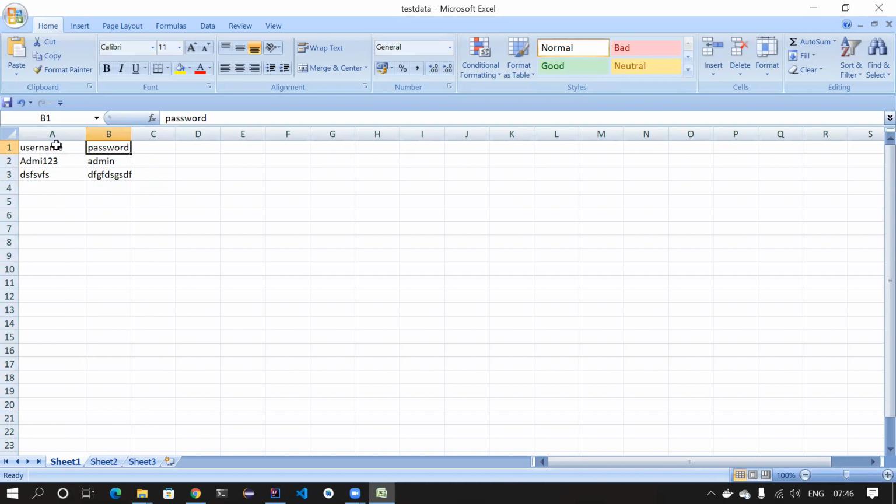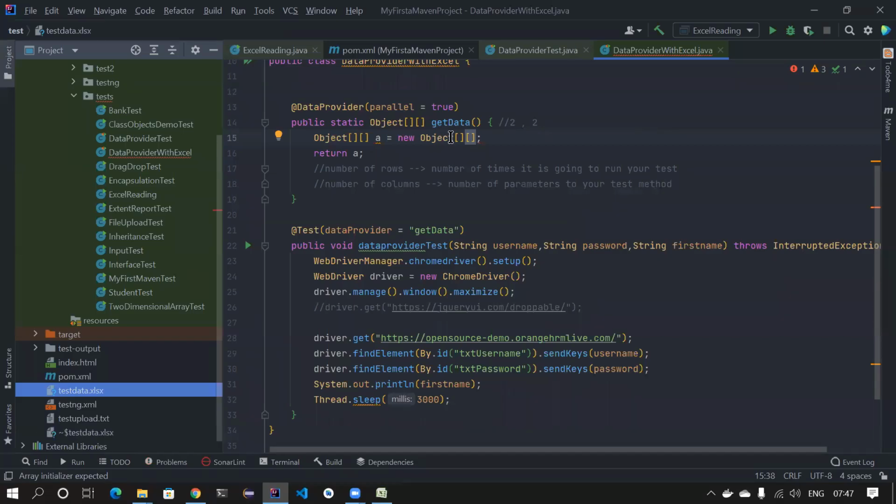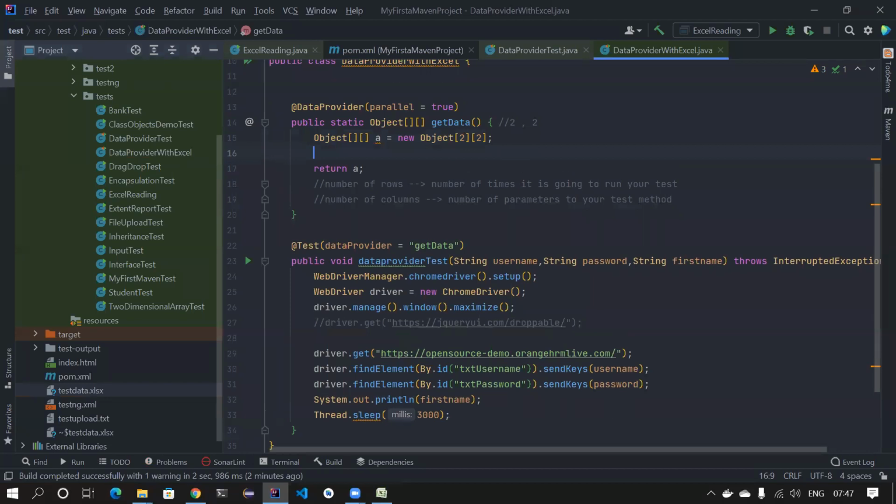So our data is a 2 by 2 matrix: 2 rows, 2 columns. So we have to put 2 rows, 2 columns here, or you can find the last row number and last cell number from the Excel sheet and put it there. Now all we have to do is load the values into this object array.